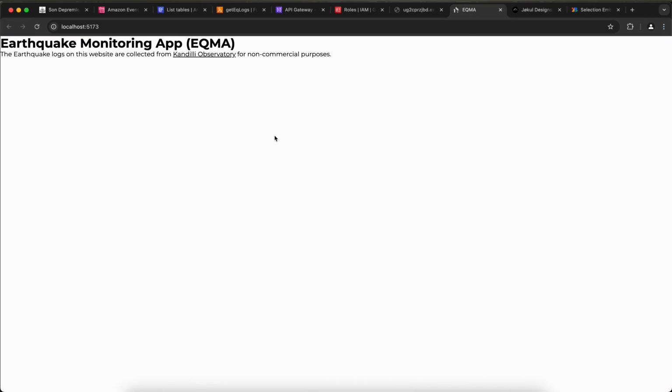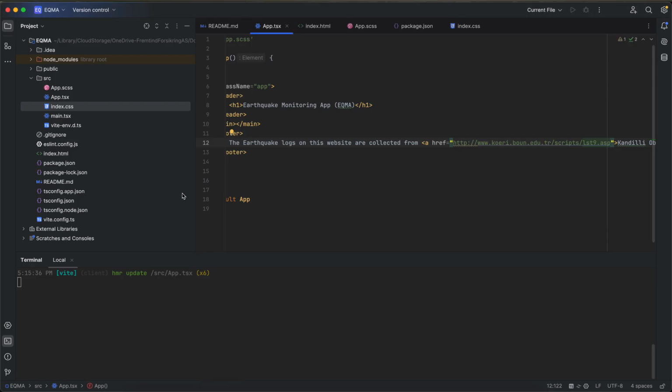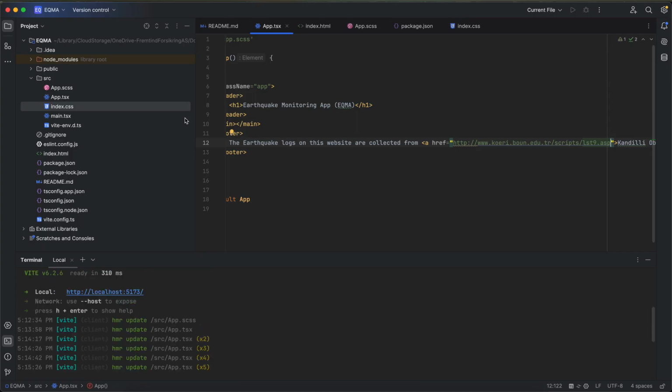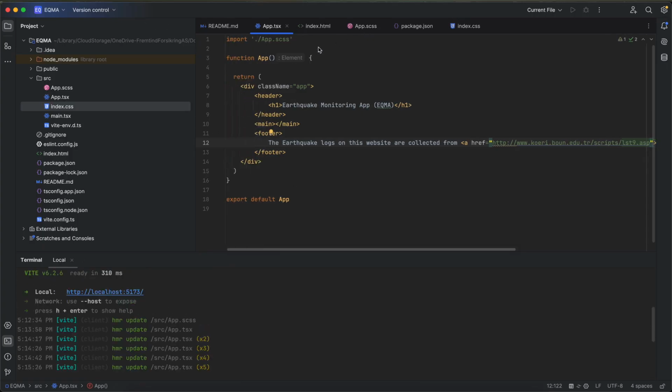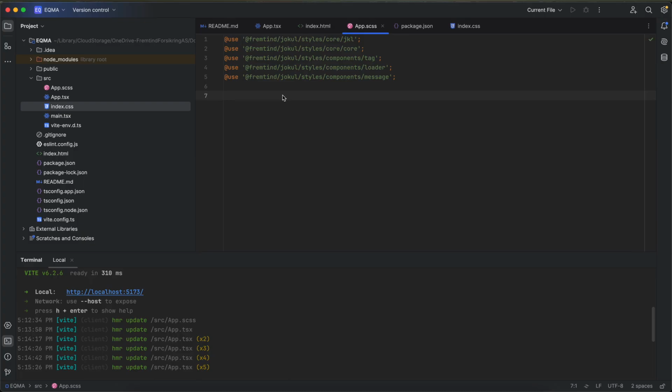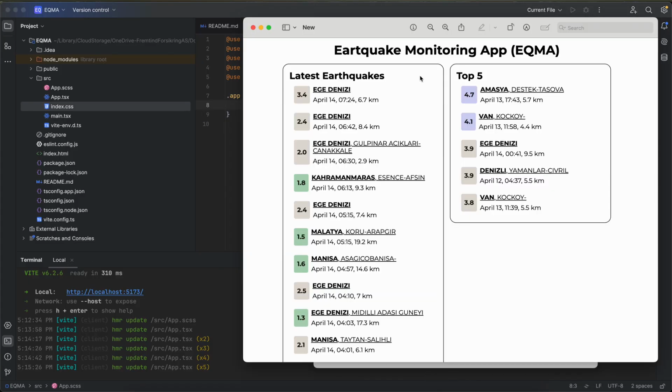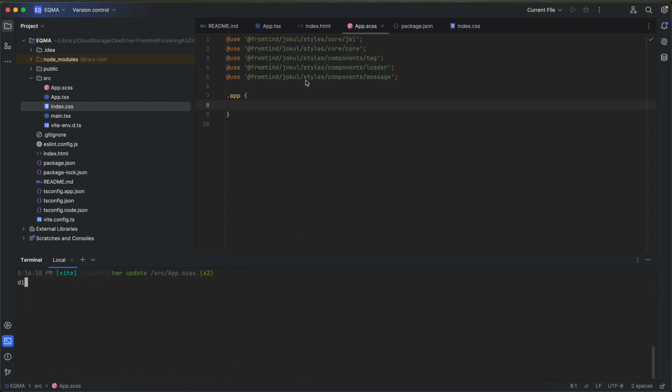Okay, we definitely need some styling here. So app.css, it's imported, so we can just start with the app selector, and I will have everything like this header and main, and then there's also the footer at the bottom, to be display flex, so that it will be in column fashion.